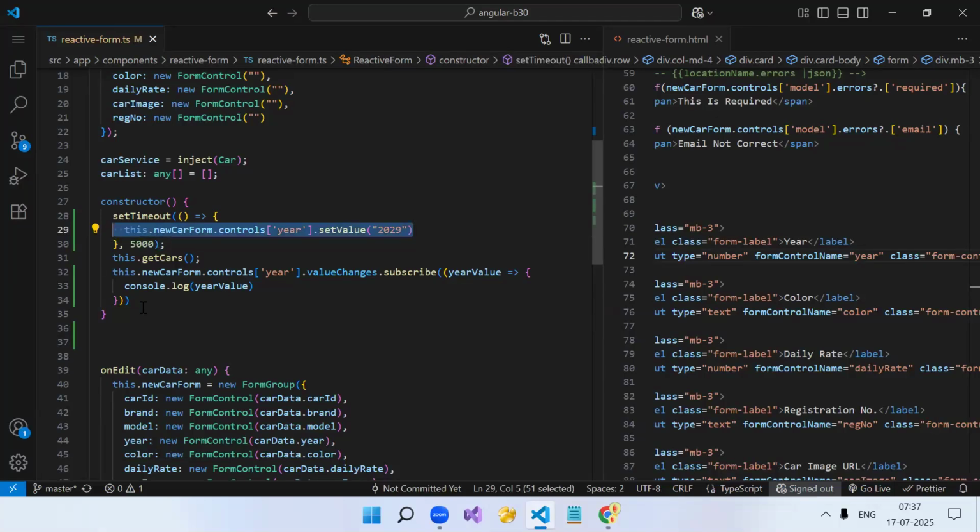So that's why, to make it work everywhere, doesn't matter whether your particular control value is getting changed from your HTML form or from .ts, and you want to write code on that, this is the right way. Value changes. Either it changes from HTML or .ts, you can subscribe to it. Got it? Understood?